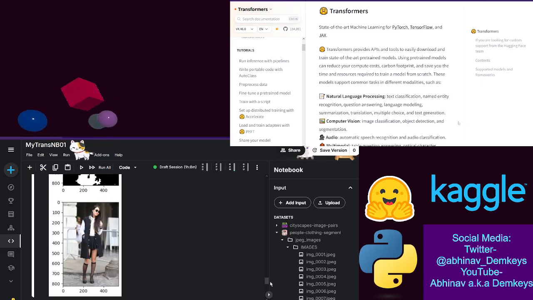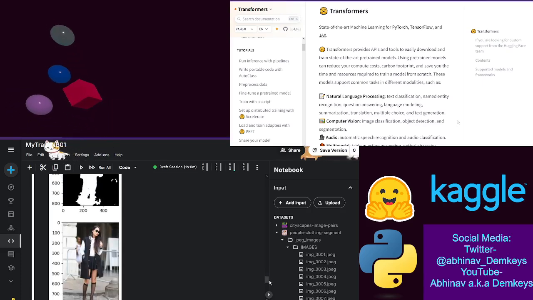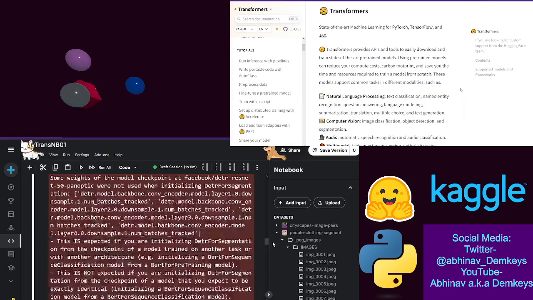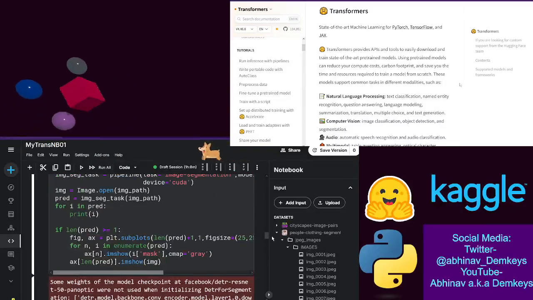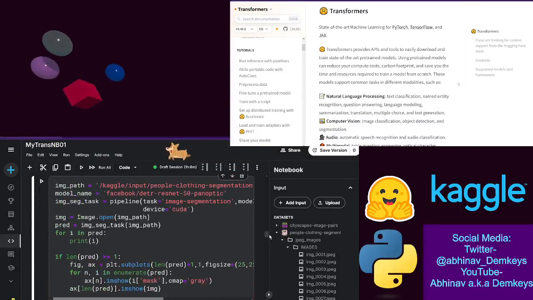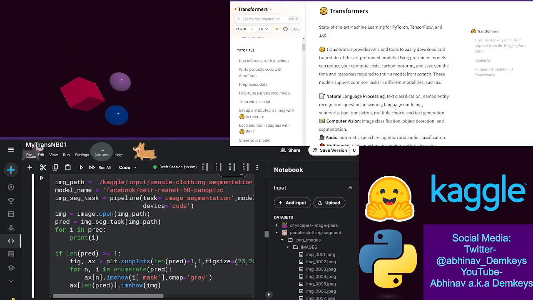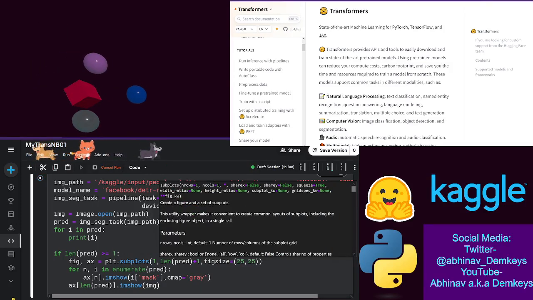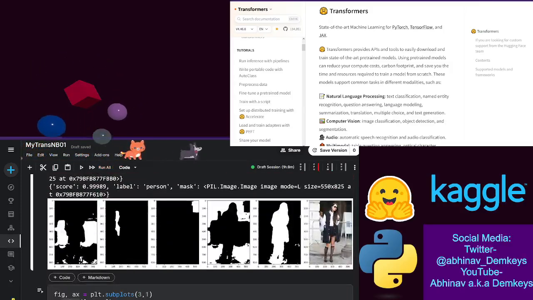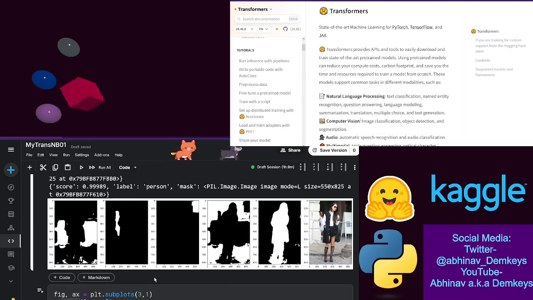Oh, you know what? This is good. These are kind of 16 by 9. Actually, is that 16 by 9? No, these are kind of 9 by 16 ratio kind of things. So we can switch this back. So now it just shows up in one line. All right, great. So let's see what all we got.